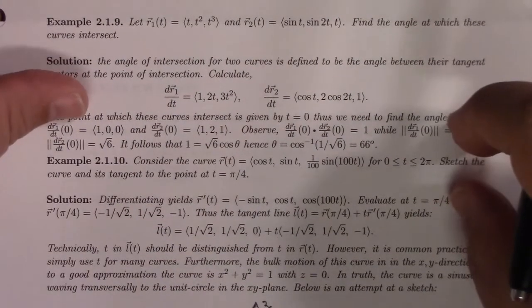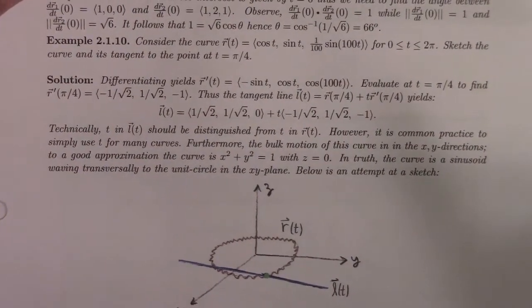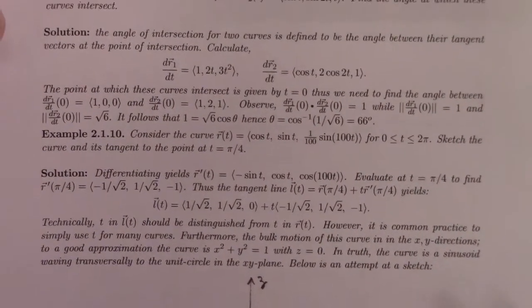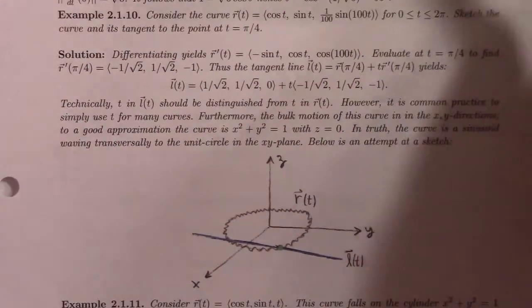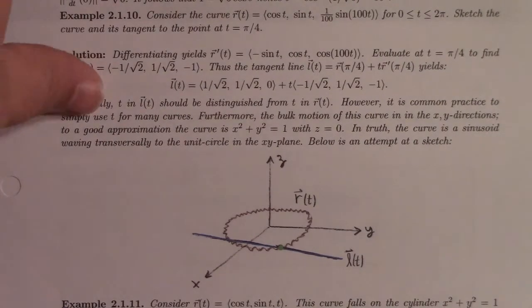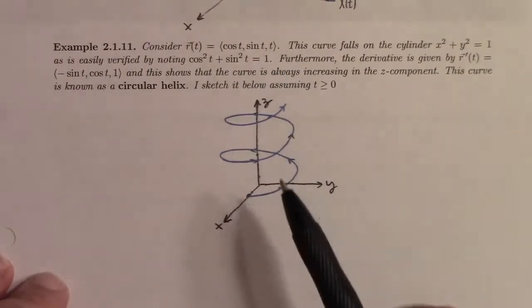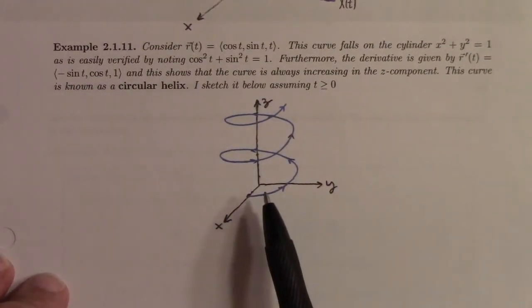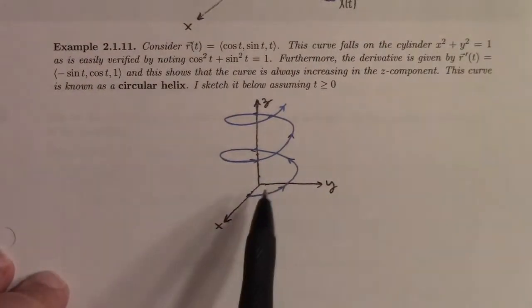So anyway, I'm also just commenting that if we calculate the derivative of a curve, it gives us a sense of the geometry of the curve, right? That's partly the point of this next example, which is about a helix. Here, cosine t, sine t, t is the helix, and if you differentiate it, you get minus sine t, cosine t, 1. So the velocity vectors are always pointing upwards, and they just wrap around the curve like that.